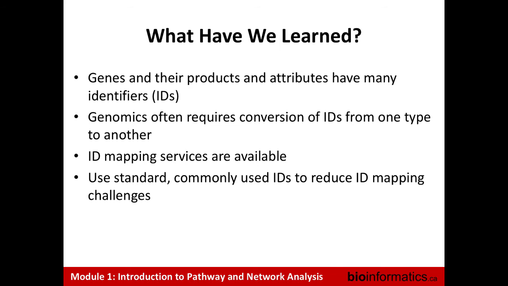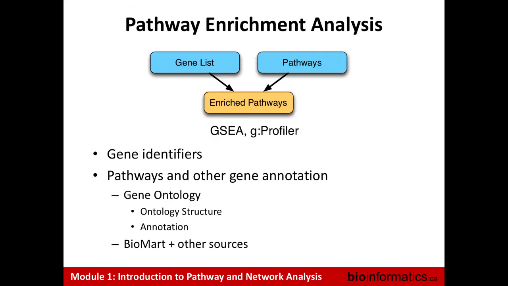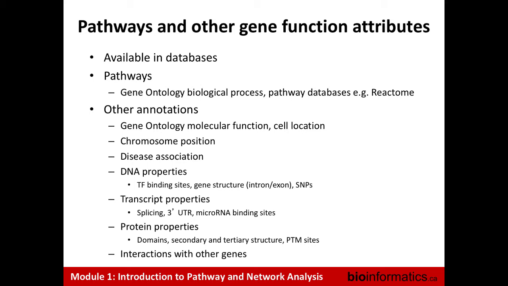We've learned about gene identifiers — that's one part of pathway analysis, the gene list part. Now I'm going to talk about pathways — where they come from and how to use them. In our pathway enrichment analysis, we have to analyze each pathway one by one, so we need to get those pathways from somewhere — generally available in databases, and there's more than one database. Gene ontology is a popular place to get information about gene function, including biological processes which are basically pathways. Then there are pathway databases like Reactome, which is the best example currently, storing detailed information about all the genes and proteins and how they work together.